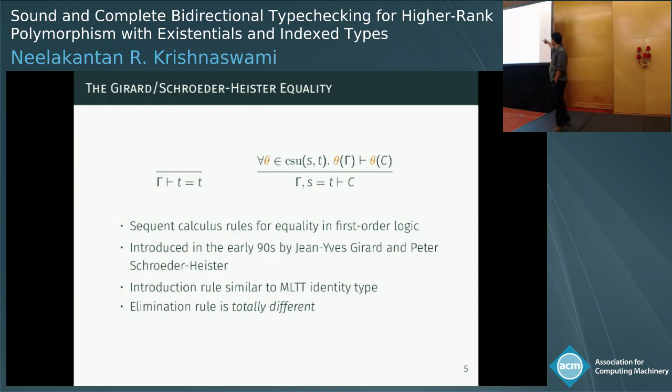And so if you have all these possible ways of equating these two terms, we can propagate this equality information into our proof by applying these substitutions to both all the assumptions and the goals. And so if we can find a proof for every possible way that these two terms can be made equal, then we've sort of successfully used this equality proof to derive the conclusion. And this kind of quantification plus implication structure in the rule is quite unusual in sequent calculus presentations. And so it's sort of helpful to look at a couple of examples of its use.